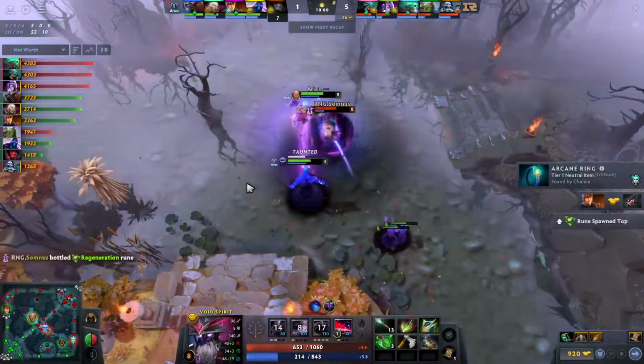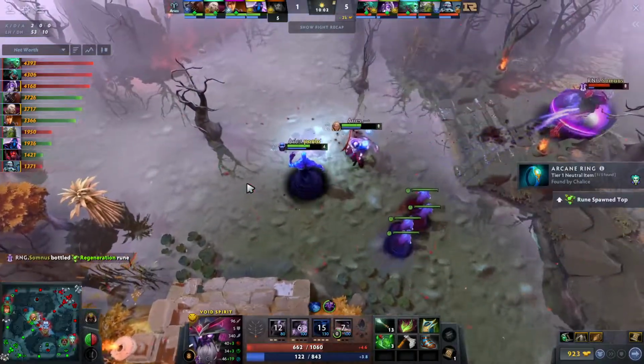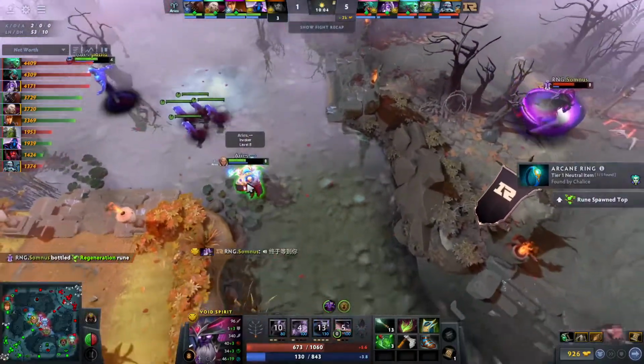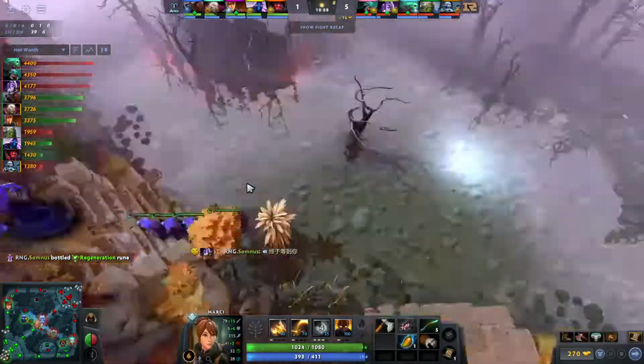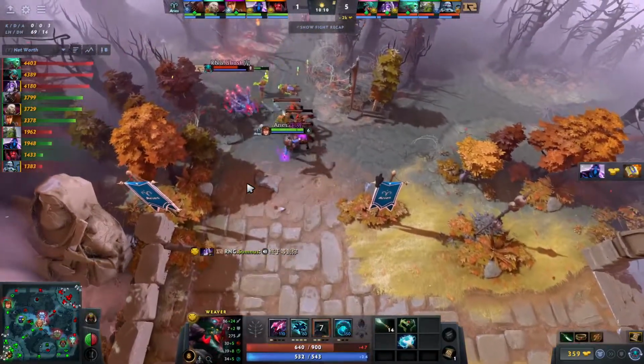Working probably really well. Son was so confident here. Why not? Outclicks him as well. Gets the regen rune for the Void Spirit. Gives the voice line, of course. You've always got to give the voice line when you outclick someone.